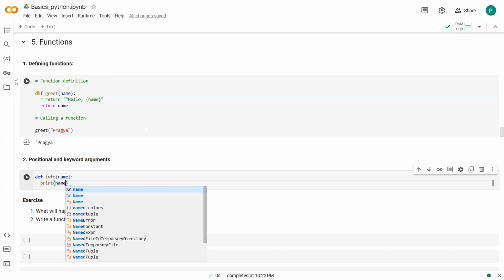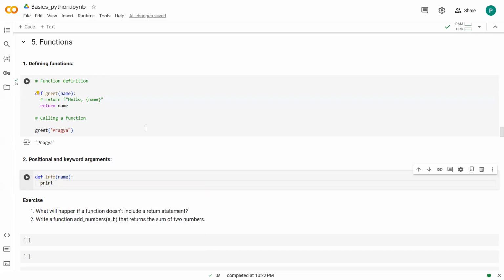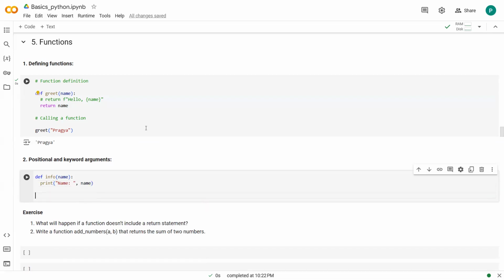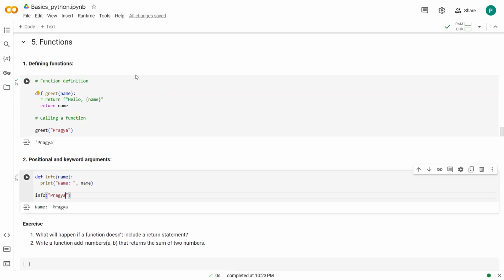Name equals, comma, and then I'm giving the name. And I am calling it with a name. This is the same function which we have seen above, kind of. So name is name. Now here I give one more parameter, which is age equals 25. Now it means that age is a parameter which has a default value of 25.